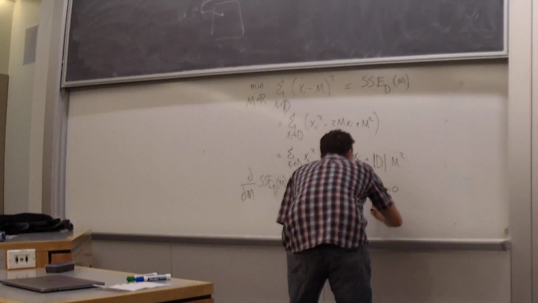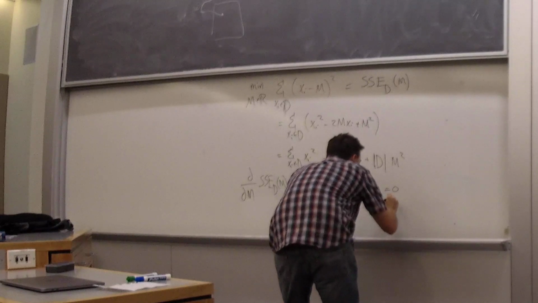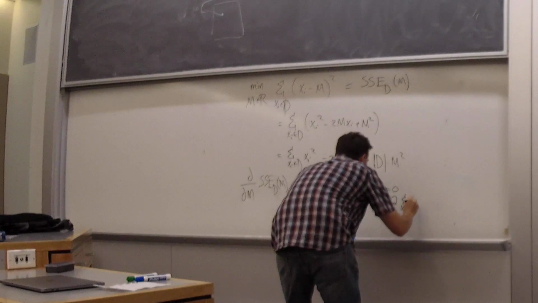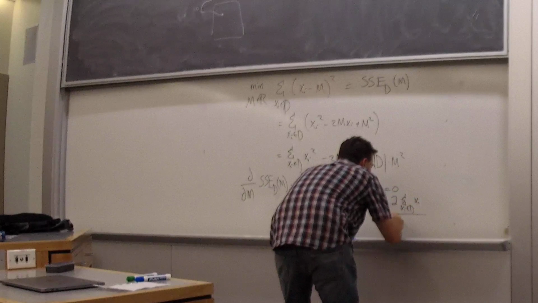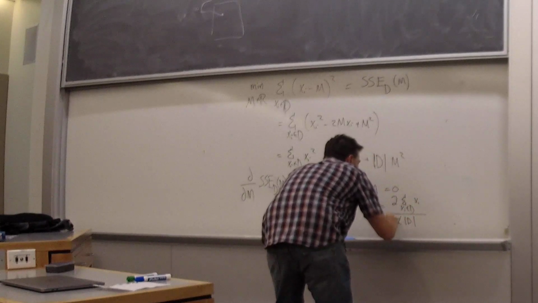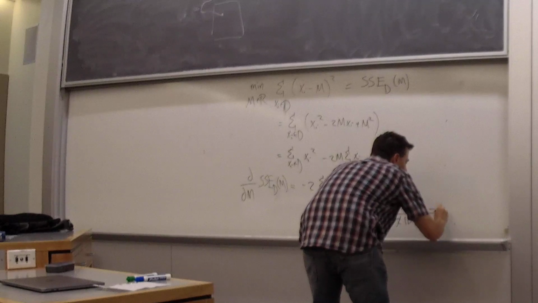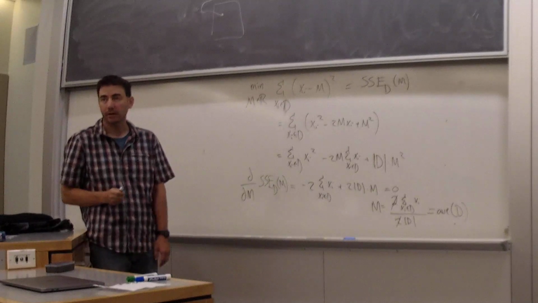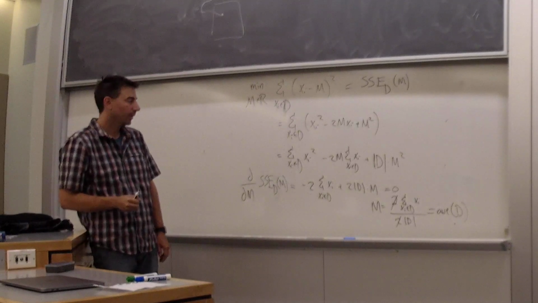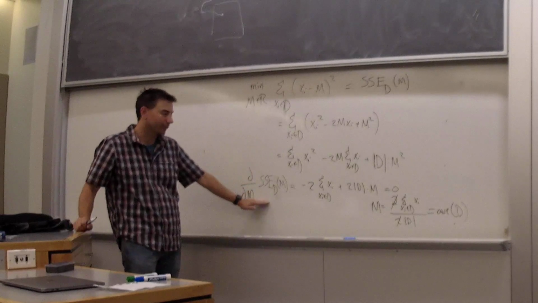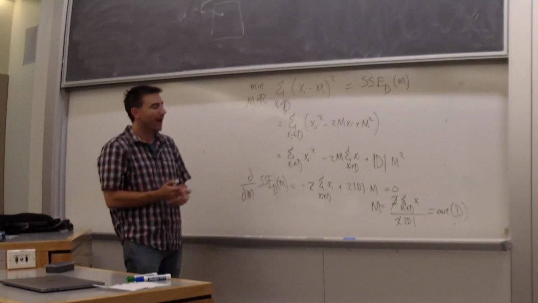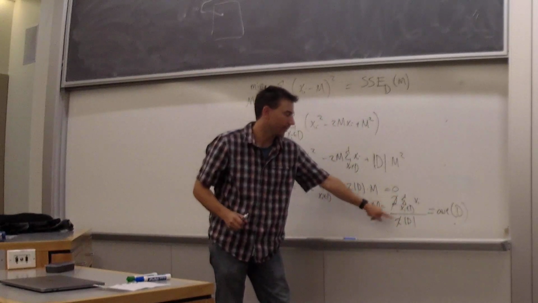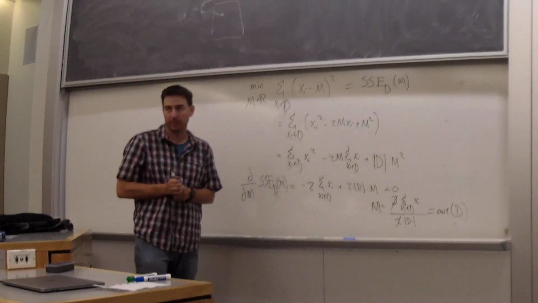I can say m is going to be equal to 2 times the sum of xi in d, divided by 2 times the size of d, and the 2 cancel, and this is exactly the average of d. Okay? So by just expanding and taking the first derivative with respect to m, the minimum or the maximum has to occur at m equals the average of d: the sum of the terms divided by the number of terms.